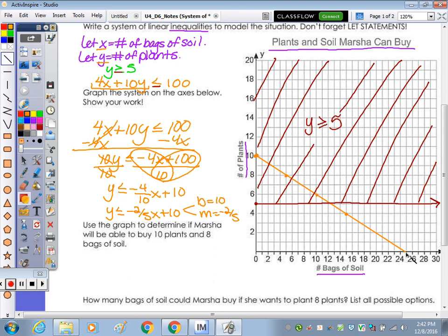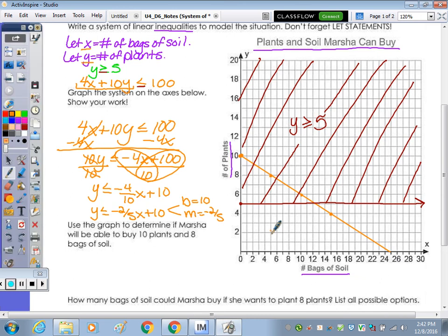So that won't have an arrow. We're going to shade above or below? Below. So I'm going to label it first. Our label would be 4x, the original, plus 10y is less than or equal to 100. So I'm going to shade. My solution set is going to be right here. Everything's labeled now.